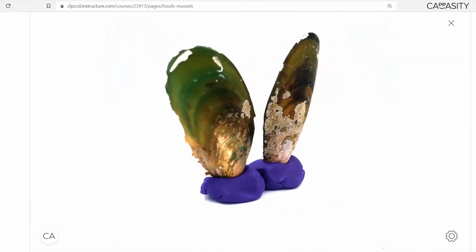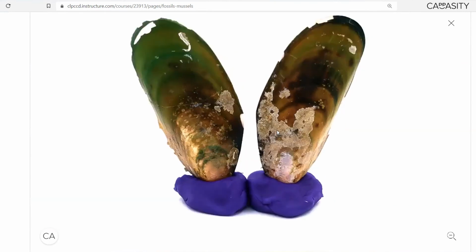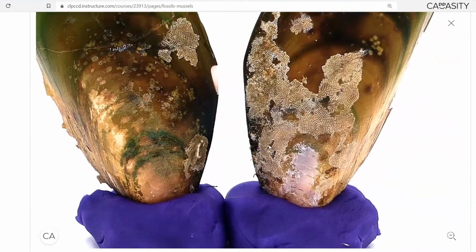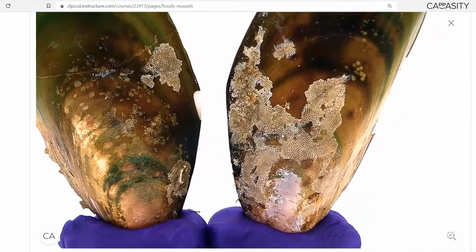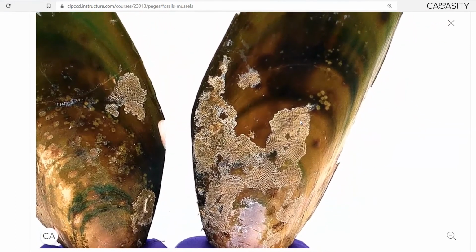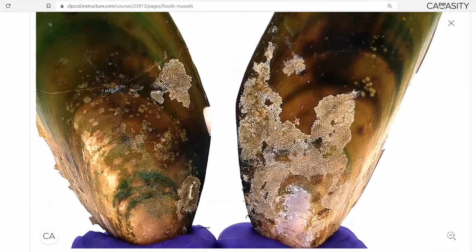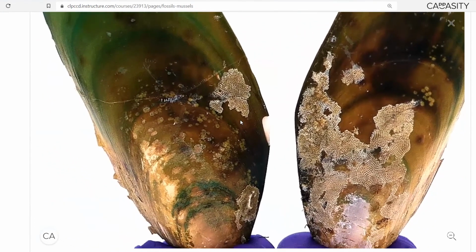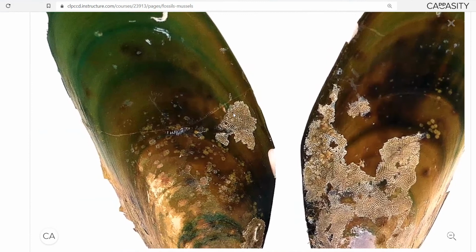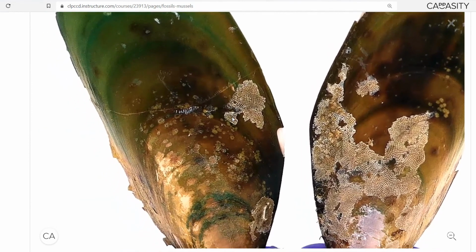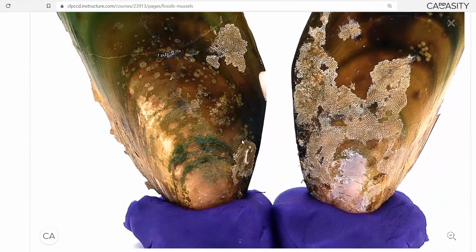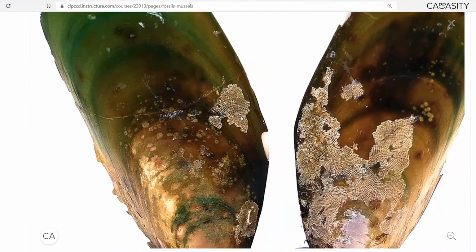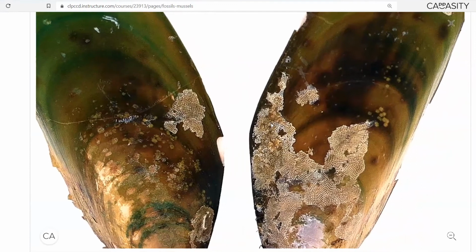And one other really cool thing in our Cappasity images, we can zoom in and we can see that this mussel shell had another animal actually living on the outside of it. This is what's left of an encrusting Bryozoan, another creature that grows in thin sheets on the outside of other reasonably stationary animals. You'll find bryozoans on the outside of mussel shells pretty commonly, as well as on giant kelp in the kelp beds off California.